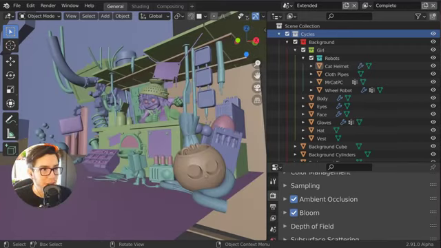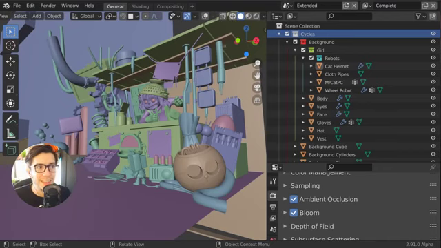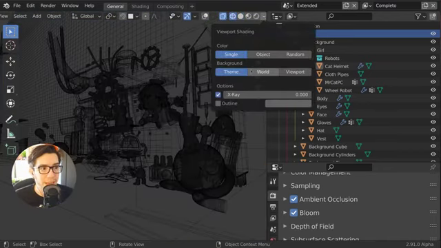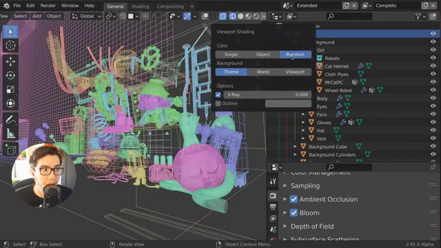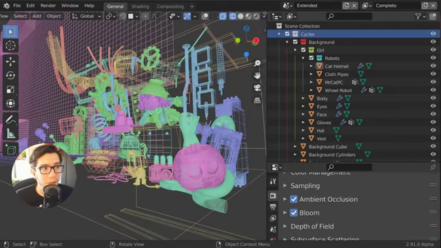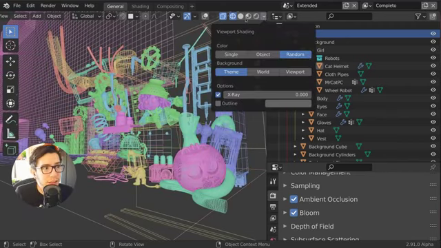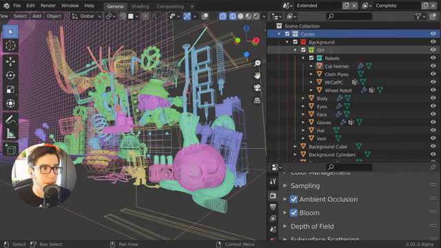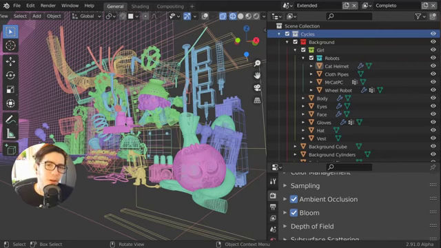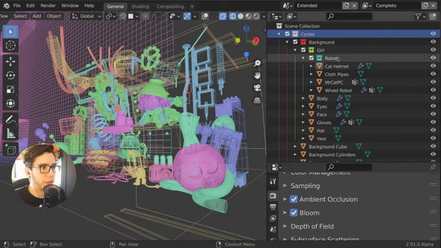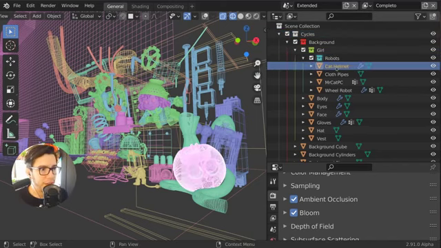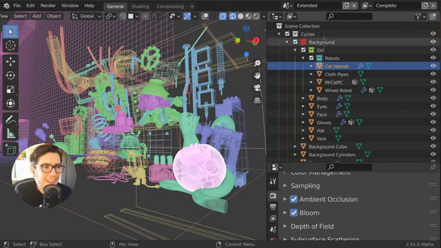Before you ask, because I know you're gonna, in the comments we're gonna say this, no, it's not available yet as a color type, but it could be the same way we have random colors here. It could be added in the future as showing the color of the collections as the objects here. Problem is though, which color should it show here? For example, the robots, the cat helmet, should it be cyan, right? But it's also green because it's part of the girl, but it's also red because it's part of the background. So that needs to be discussed.